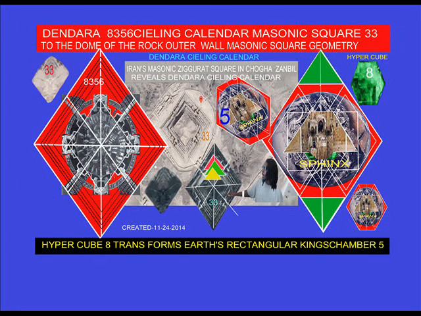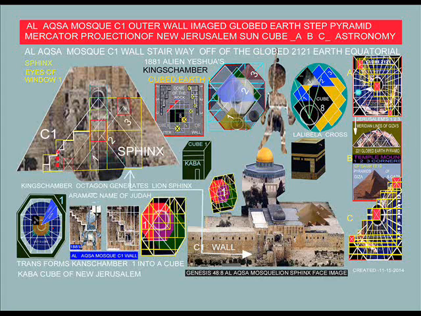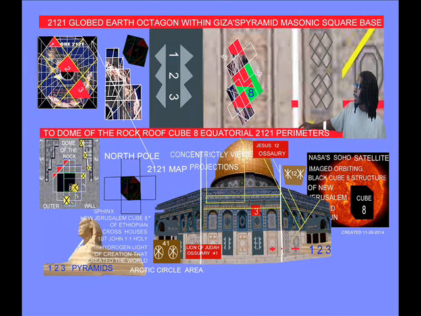Now when we look at Iran's Masonic square, it points to the Jerusalem Temple Mount octagonal building structure that has the golden dome. It's referred to as the El Sacra Mosque. Now it's directly in front of the rectangular building structure that has a gray dome that's referred to as the El Aqsa Mosque. Now the El Aqsa Mosque, when you look at the wall, you see a step. Now this step appears like 5 steps or 5 blocks you stack on top of one another that they form a step that you walk upon.